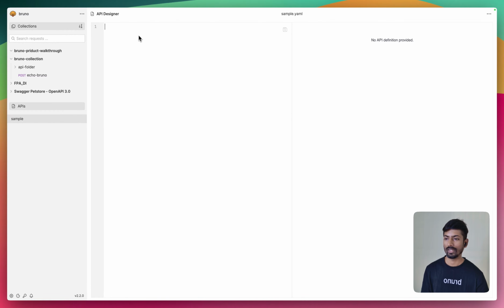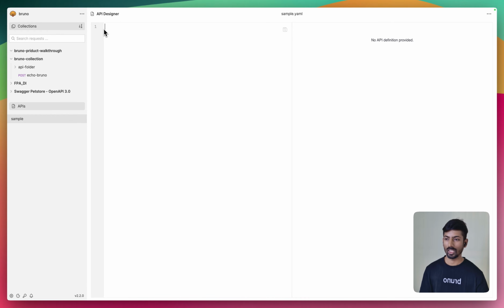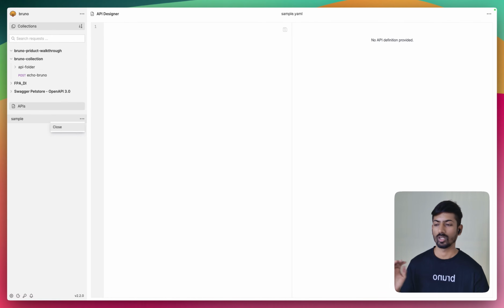Right now I have this sample file. You can write your OpenAPI 3.0 name and a bunch of stuff, all the specification, and it will show you the output here. Right now I don't have any sample API to show you how it actually works. But again, it's the introductory section. Feel free to explore, create an OpenAPI spec and design your stuff, and you will see the output here.